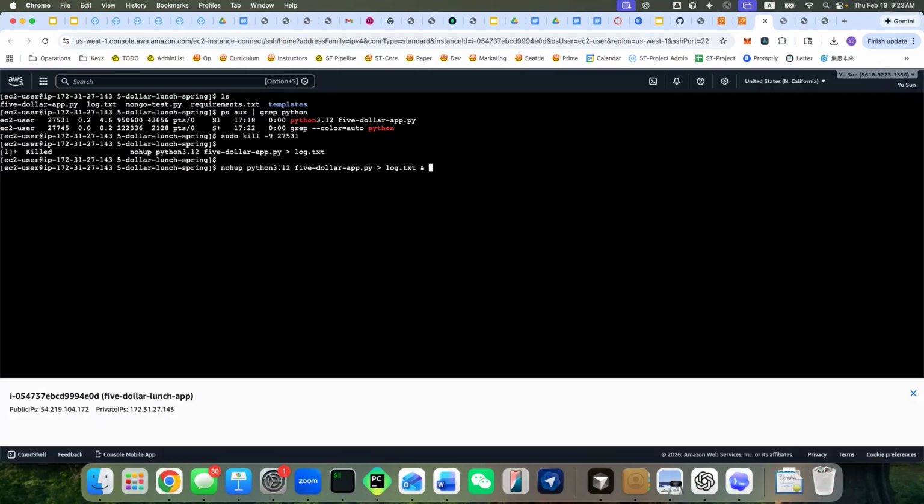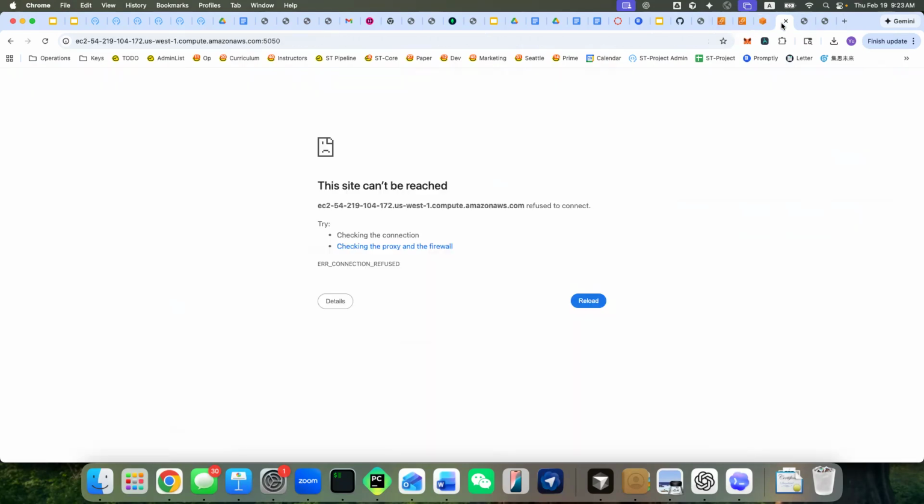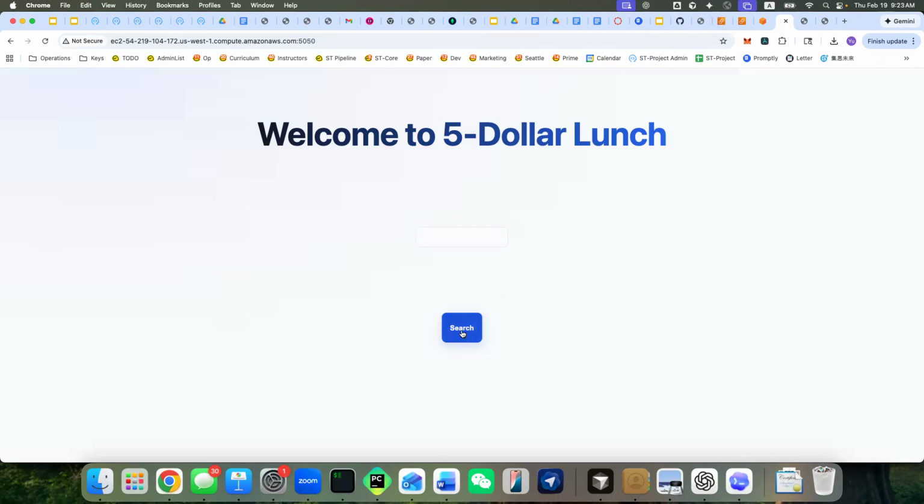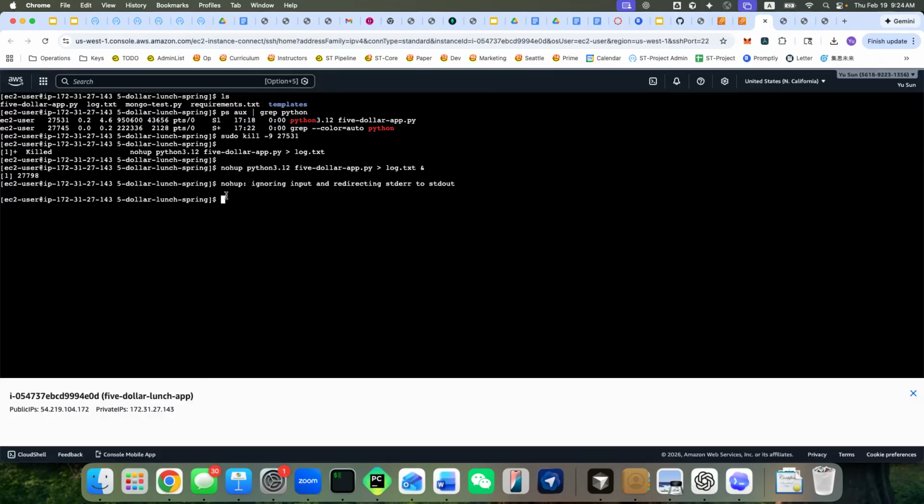Don't forget to use this better command with the background, and then run this one. And going here, that's up and running, and this button got updated. Okay. So this time the changes, we add one more step. Once you get the code, you also need to stop the process and then restart it. That's the actual step.